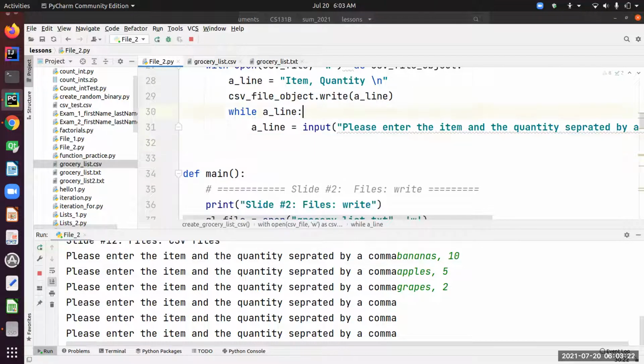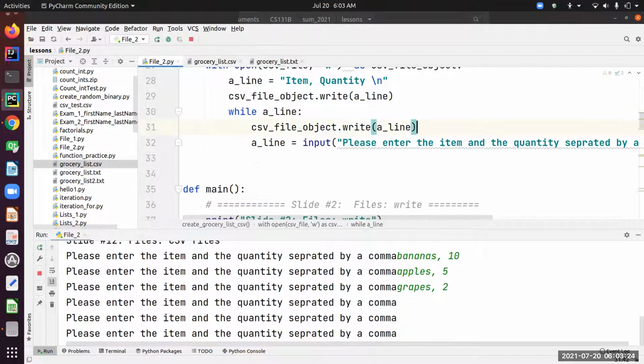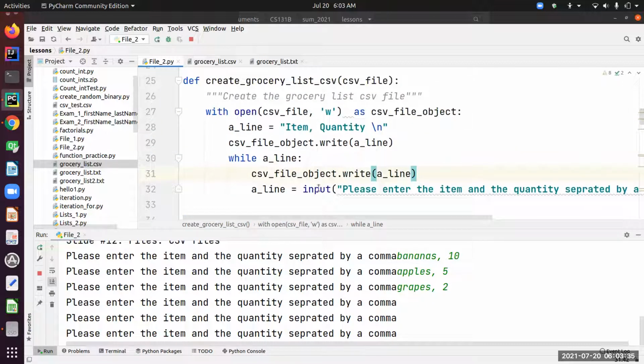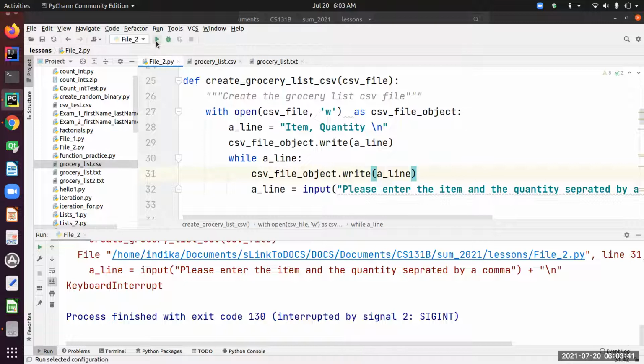That's why it became an infinite loop. So we need to write a line. Well, let's run it like this and see what comes out. I'm going to stop this and rerun.